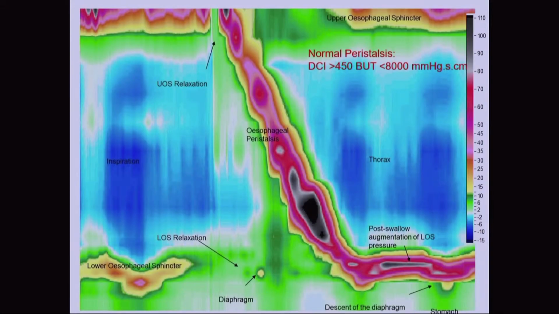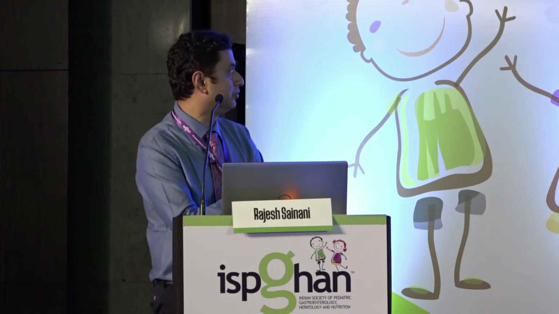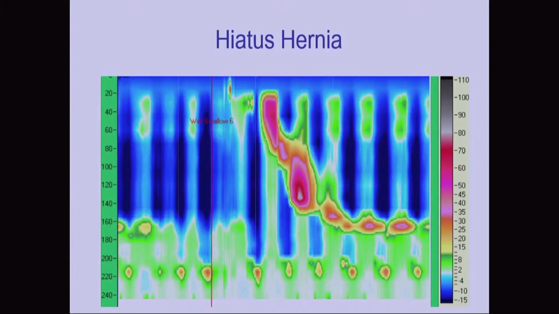This is how a typical normal manometry looks. The different colors are the different pressures which you can see here. That's the upper esophageal sphincter, that's the lower esophageal sphincter, and this wave-like contraction is that of the esophageal motility. In a patient with hiatus hernia, you may have a normal motility, but if you see a few centimeters below the lower esophageal sphincter, you will see high pressure areas, and when the patient inspires deeply, these become prominent, and this is the crura of the diaphragm.